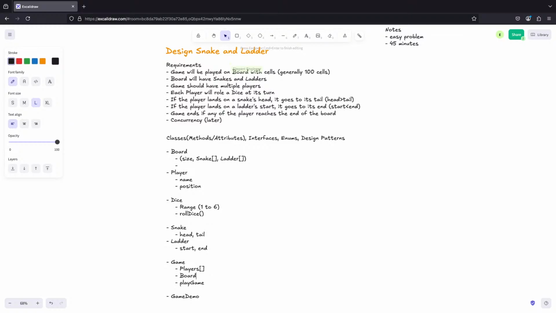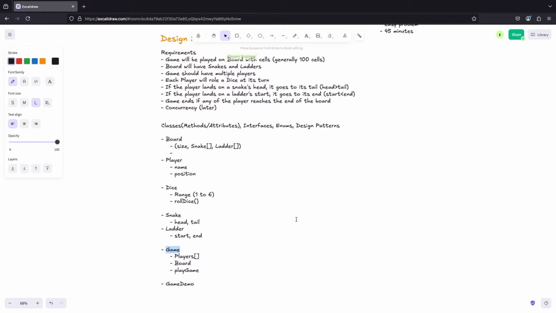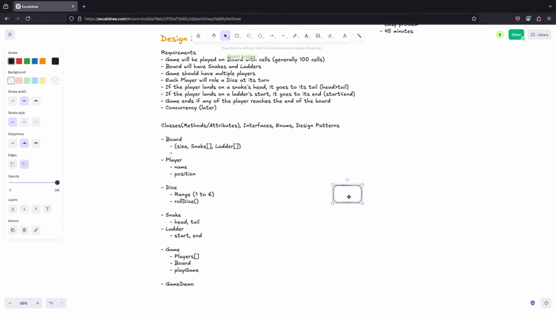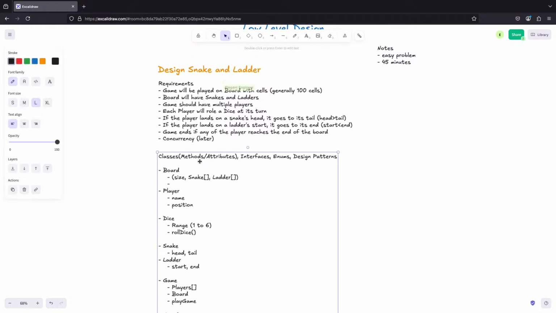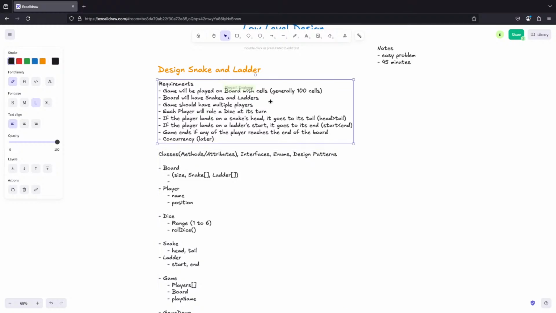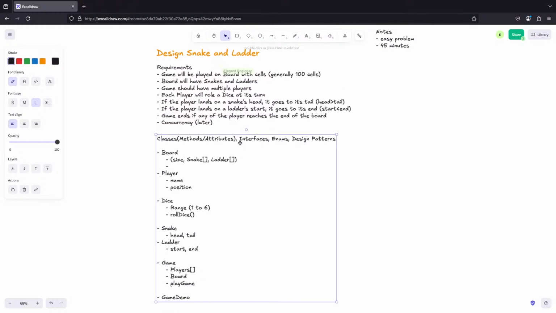Now, we can say that this game is going to follow a singleton pattern. That's an easy sell because you can only create one instance of that game. The idea here is that you could create a class diagram also, where you put a board here, put a player, and then put a relationship. But in this specific problem, it is not needed because this is a problem which can be coded within 45 minutes end to end. That is the aim of this.